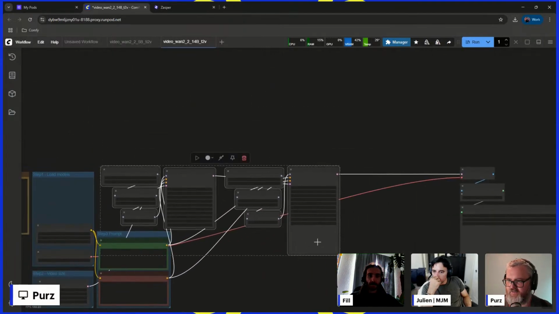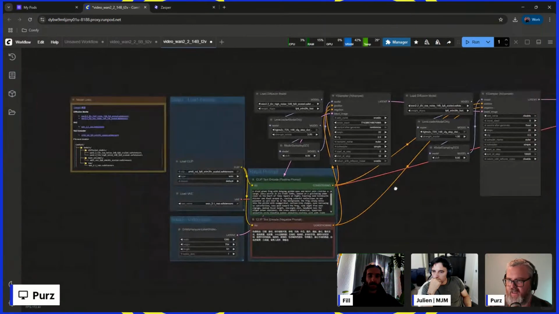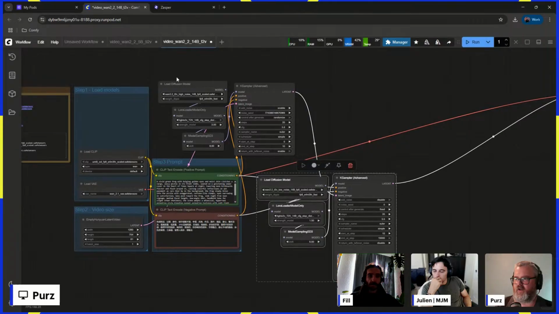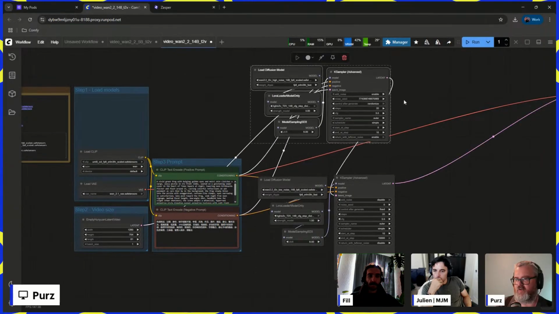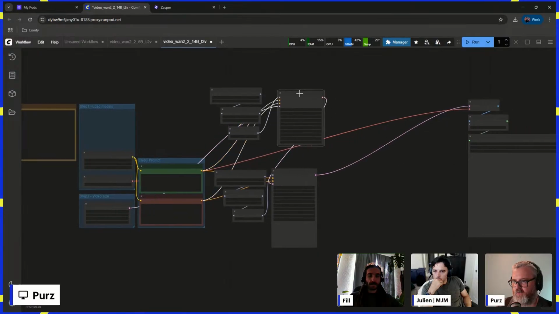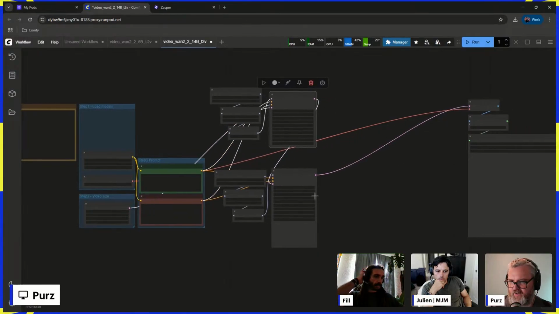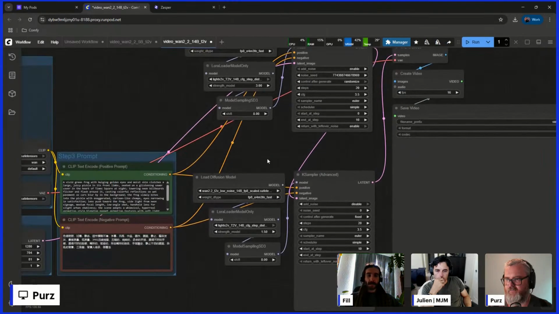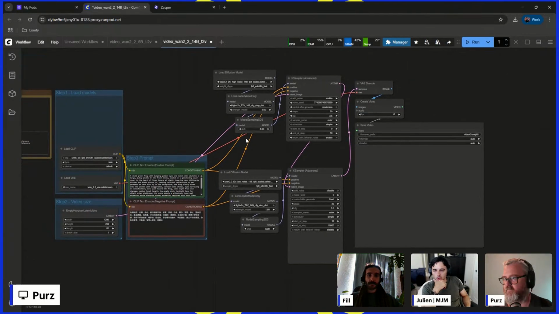And it's always displayed a different way. Some people will put the K samplers together, some people will put them on top of each other like this. You'll see it a million different ways, but the concept is the same. We're basically going from K sampler 1 to K sampler 2 and then out. So let's try it. It's the beauty of Comfy. You do it however it pleases your brain. Yeah, basically.